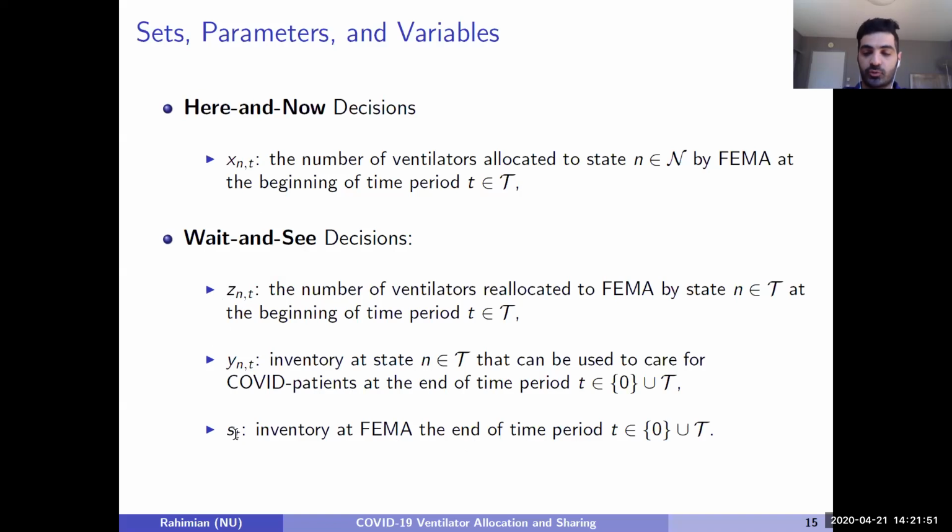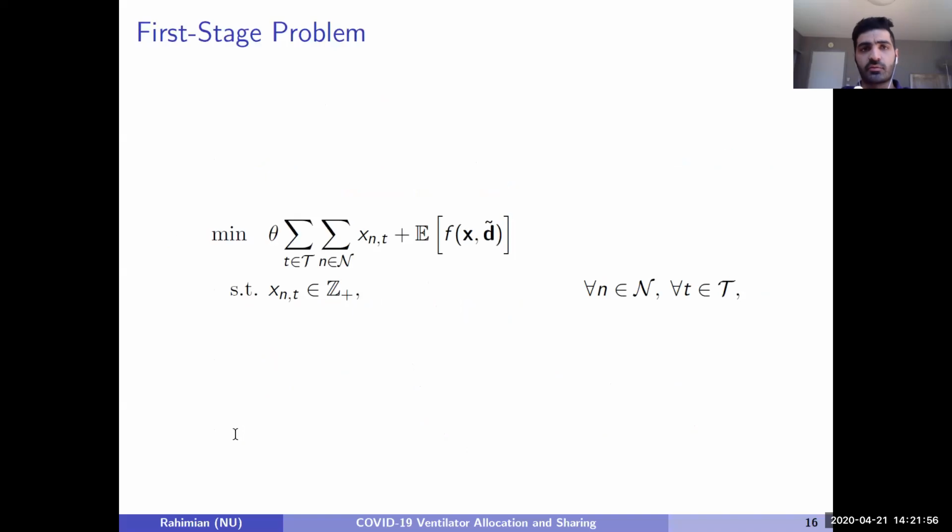So as you might guess, I'm going to present a simple inventory problem model through a two-stage stochastic program. In the first stage, we are going to make decisions on the X variables here and now. FEMA is going to make decisions for all periods that would incur a cost to the system. You can think of that as a shipping cost that would happen. And we also need to consider the cost-to-go function, which is captured through this F function. And as I said, we are going to minimize the expected cost. So now let's move on to the second stage cost.